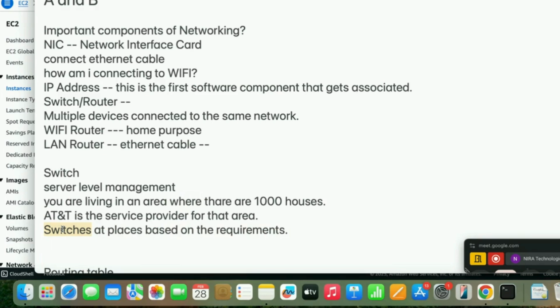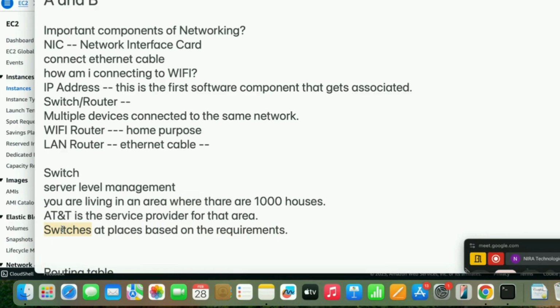Okay, good. So similar to this, when I talk about a server world, when I talk about the google.com website, do you think Google will just have one server which is hosting google.com? No, it needs to have multiple servers because this particular website is being accessed across the globe.